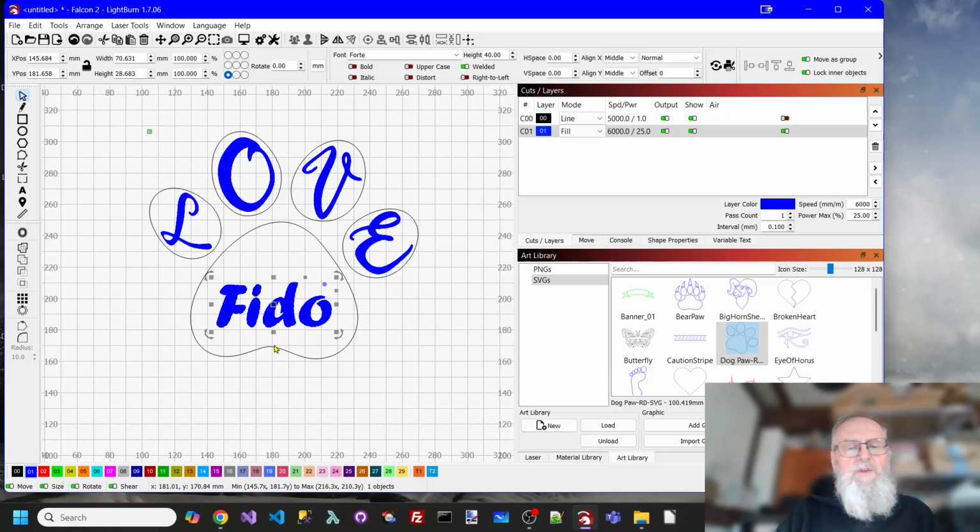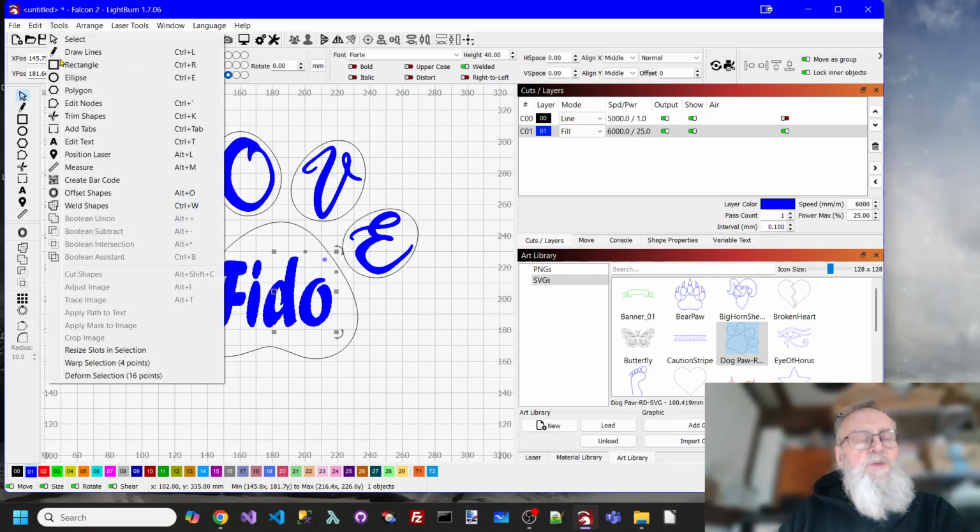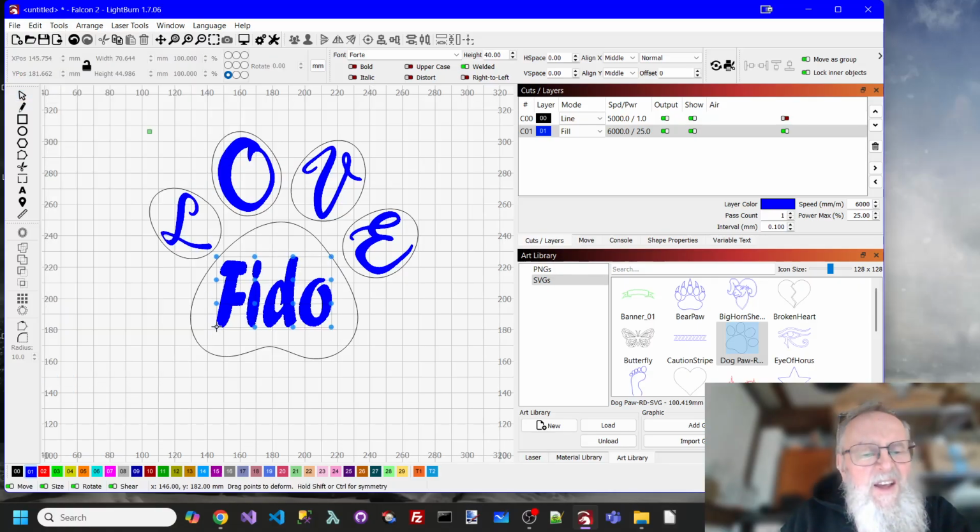Put Fido in the vertical center here. Now, you can always change your height by clicking on one of the handles. So I get it kind of the tall that I want. And now I'm going to go to my Deform tool. And I'm going to put Fido in here.